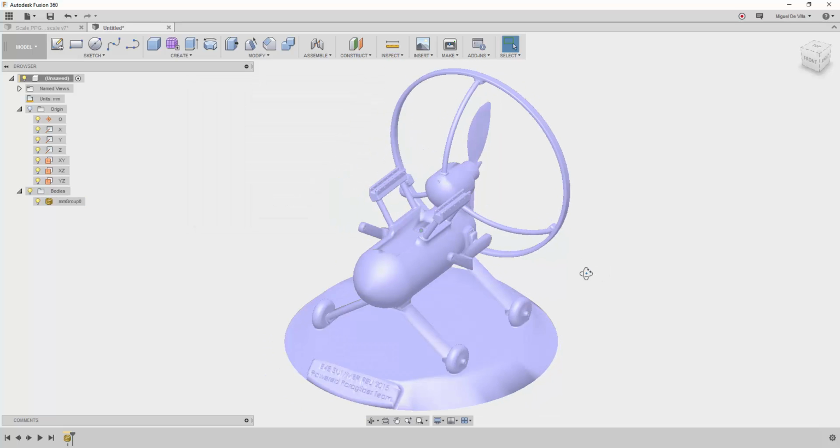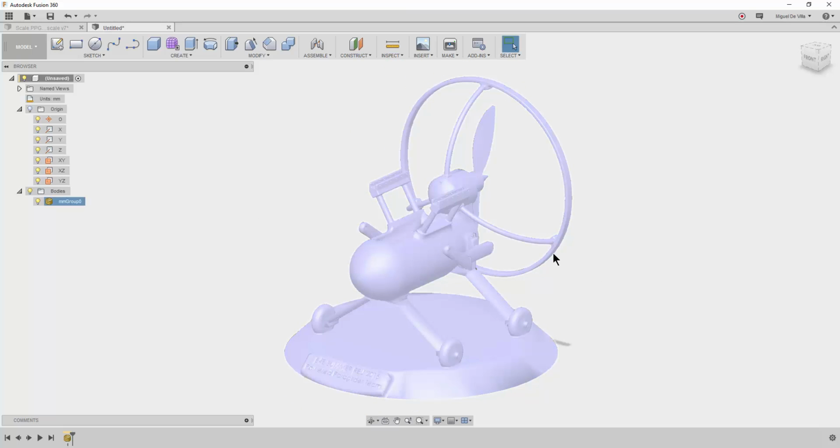Now, this workflow can be easily adaptable to any project really that wants to work with an existing mesh of either scanned data or exported out from CAD software and add parametric modeling features to it. And for our purposes, this will be just adding a little attachment point to make it an ornament.